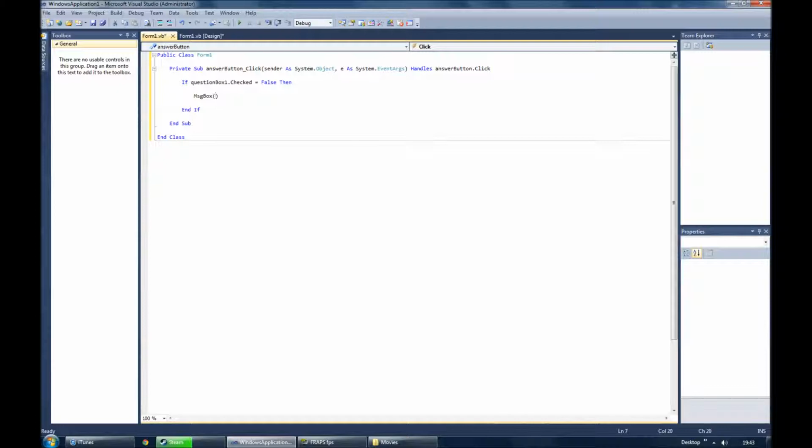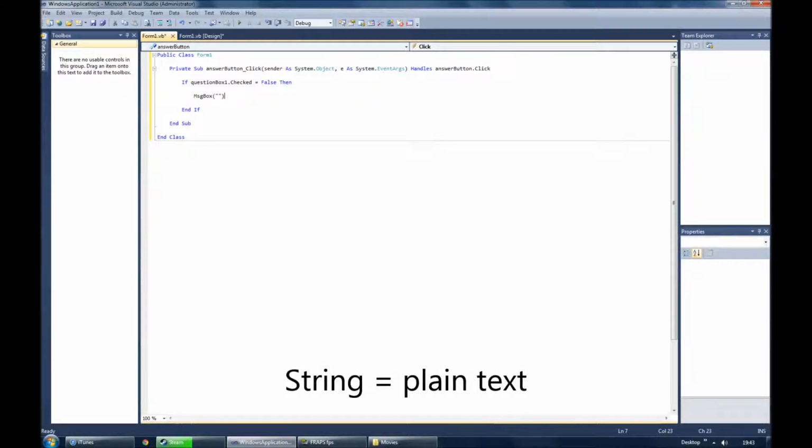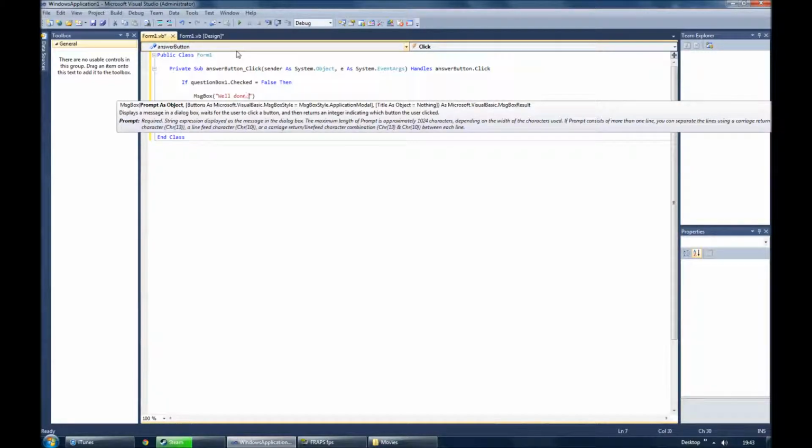And inside those brackets, we want to put a string. So a string is plain text, and we have to denote that by using quotation marks. So we're going to make this say, well done, you got the correct answer.